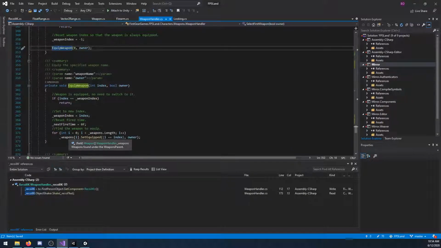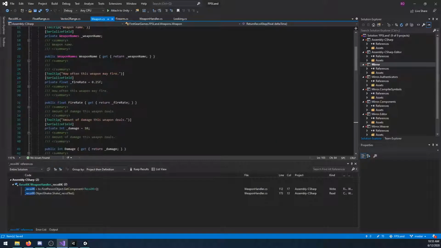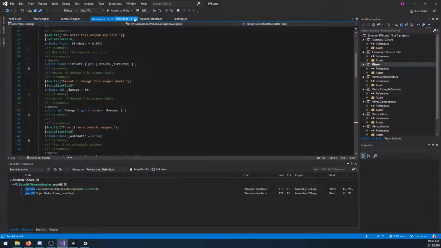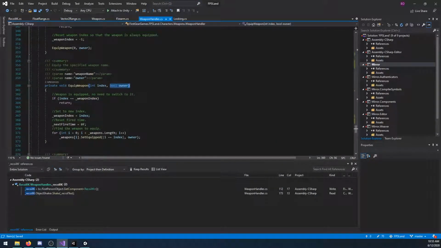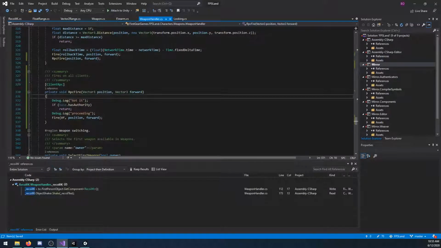Yeah. So how that works, I know this looks confusing, so I pass in equipped weapon. I set the index of which weapon to equip. If it's already set, then ignore it. And then it passes in the owner boolean, and on each weapon, you can set third person and first person model, and basically, depending on if the owner is true, it will decide if it shows the first or third person model. I think everything's actually already set up now.